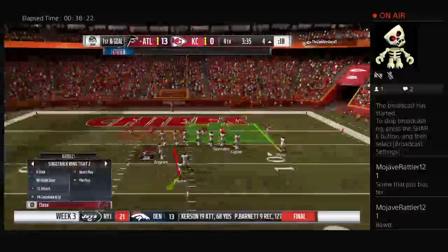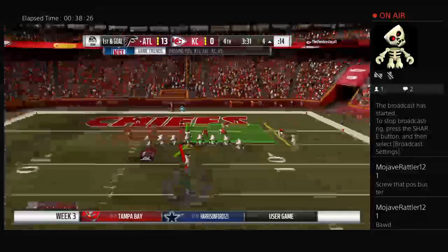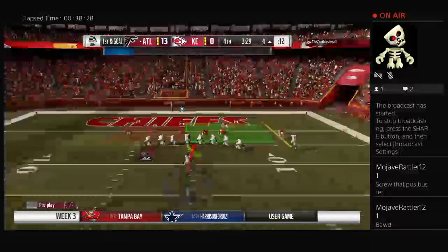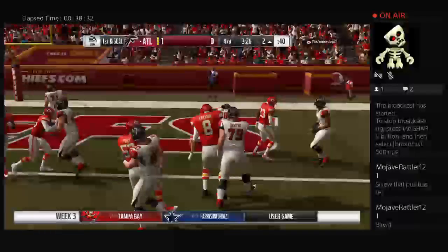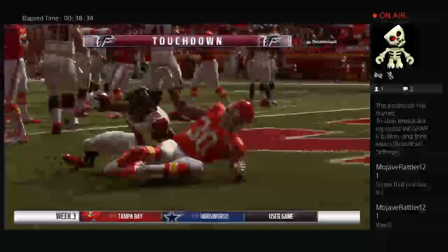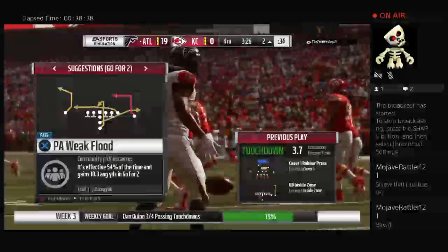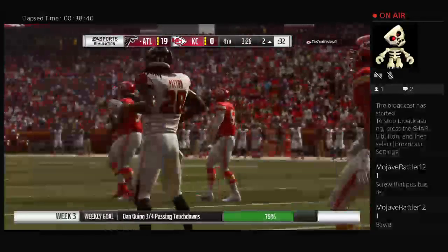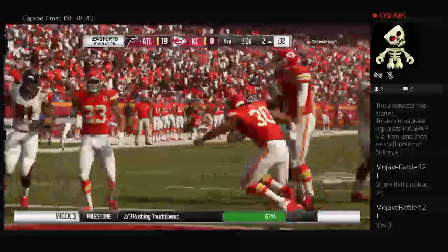And when do they start thinking about burning these timeouts? They've got all three still defensively. To me, you have to start right now. Here's the time, and that means you've got to stop them on defense. And he will take it in for a Falcon touchdown. A great effort there. His second touchdown of the game, his third on the year. And the Falcons will extend their lead.